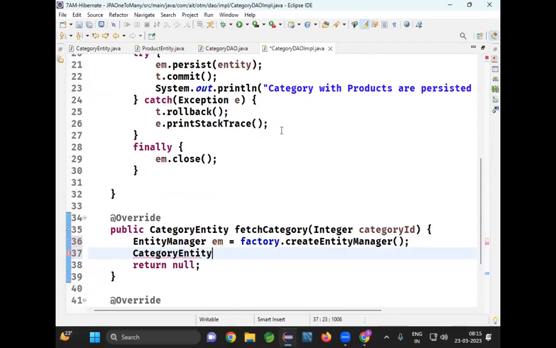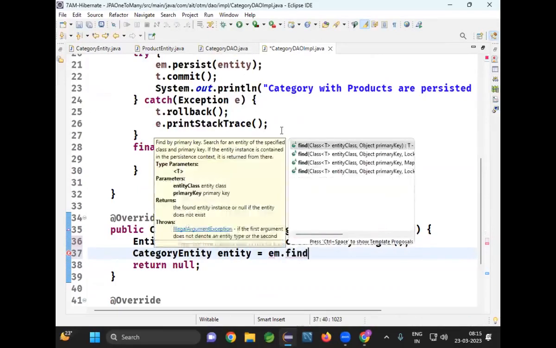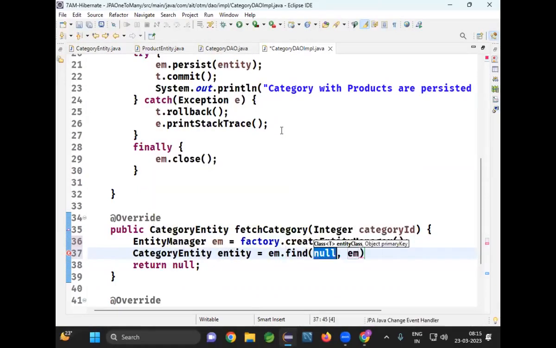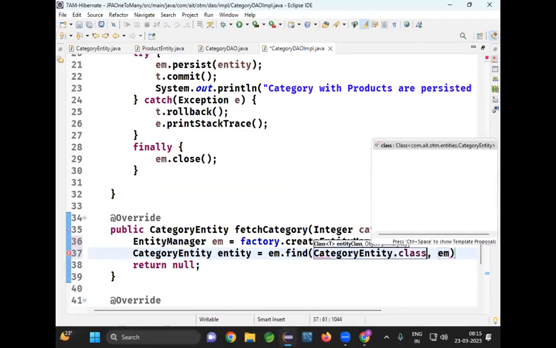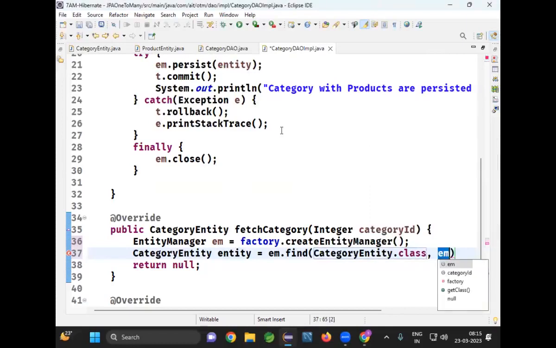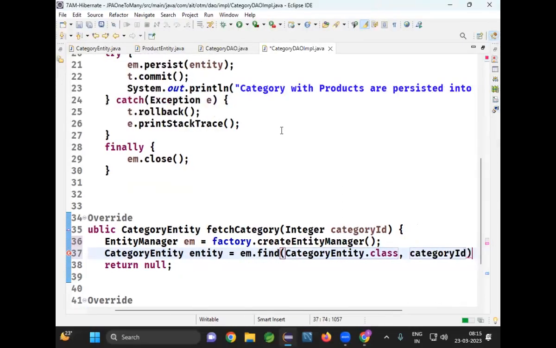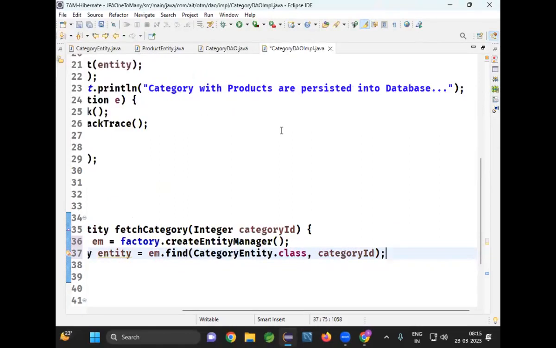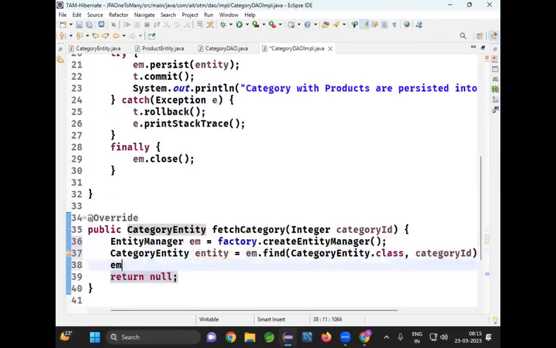Category entity equals em.find, CategoryEntity.class, comma, the category ID. Based on the ID, get the category, close the entity manager, and return that entity.